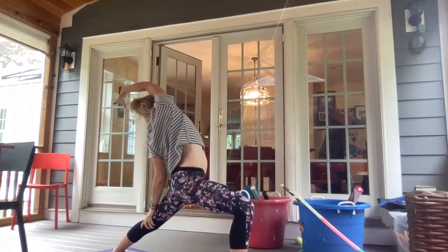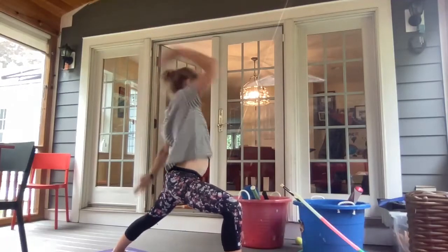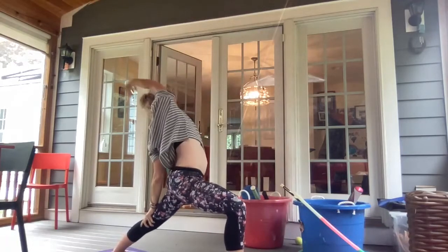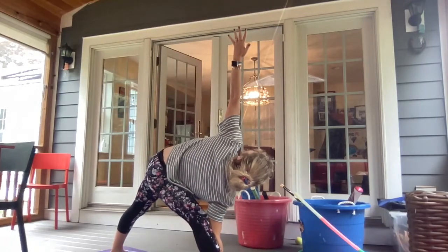Inhale as reverse the warrior. Exhale, extended side angle pose. Inhale as reverse the warrior. Exhale, extended side angle. Inhale as reverse the warrior. Exhale, straightening the right leg, shifting forward into a trikonasana or triangle. Gazing at the left fingertips.